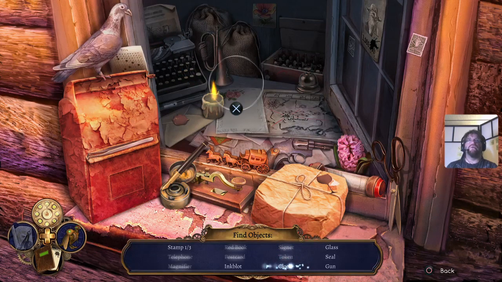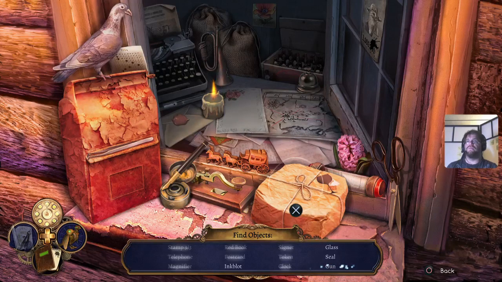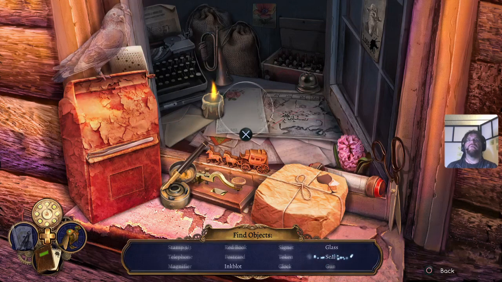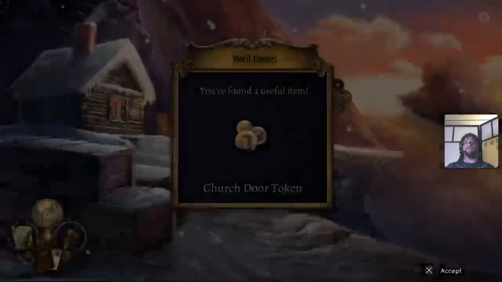Clock. Glass. Oh, stamp. Stamp. Plot. Gun. Up there it is. Seal. Glass? Like, what type of glass are you looking for? Oh, there's the ink blot. Oh, he has a 1 million something bounty on him. Glass? Oh, I didn't even notice that. Okay.